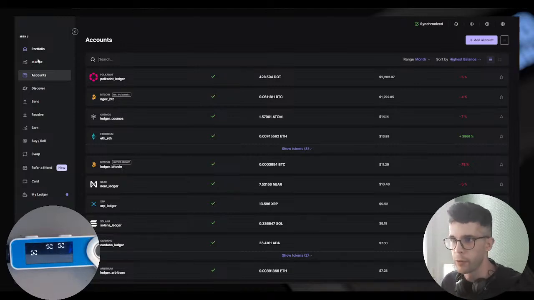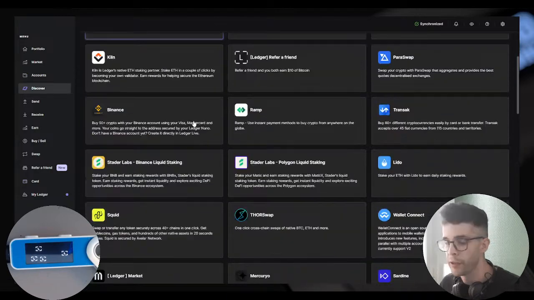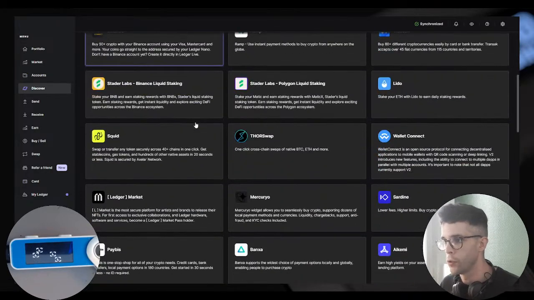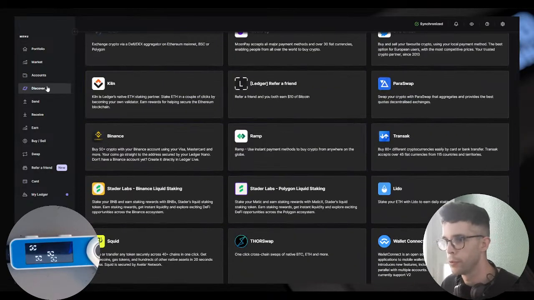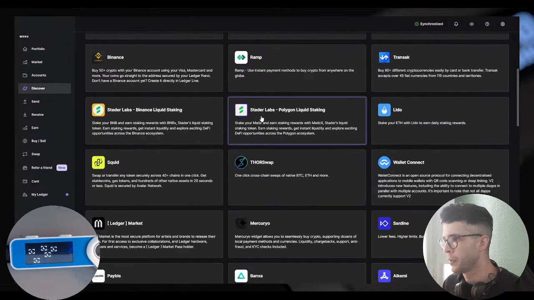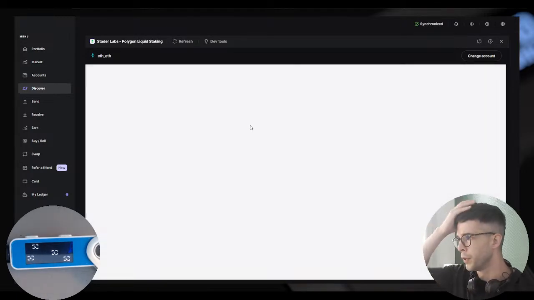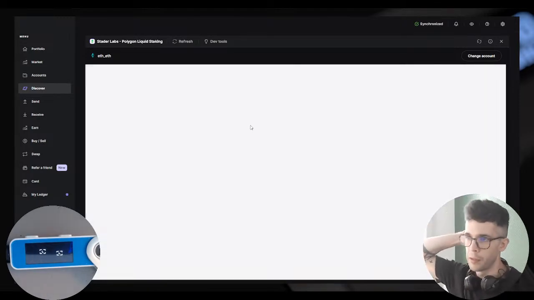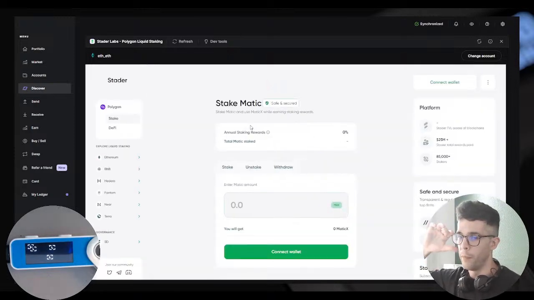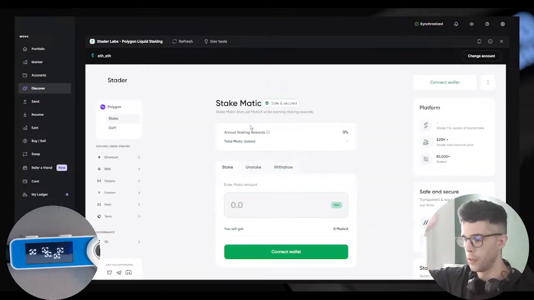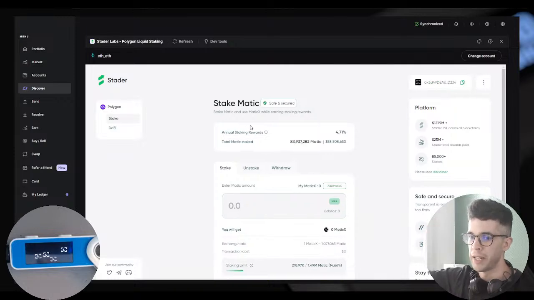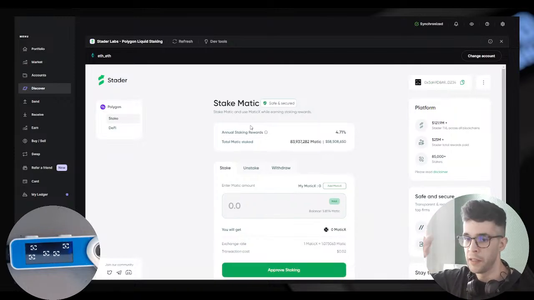Any way to stake MATIC on Ledger Live? Yes, there is actually. It's not native staking, to be honest. So it's liquid staking, but you could go into the Discover section here and use Stader Labs. Basically the idea of Stader Labs is you send MATIC from your Polygon account and they will send you back MaticX, which is like stETH on Ethereum.